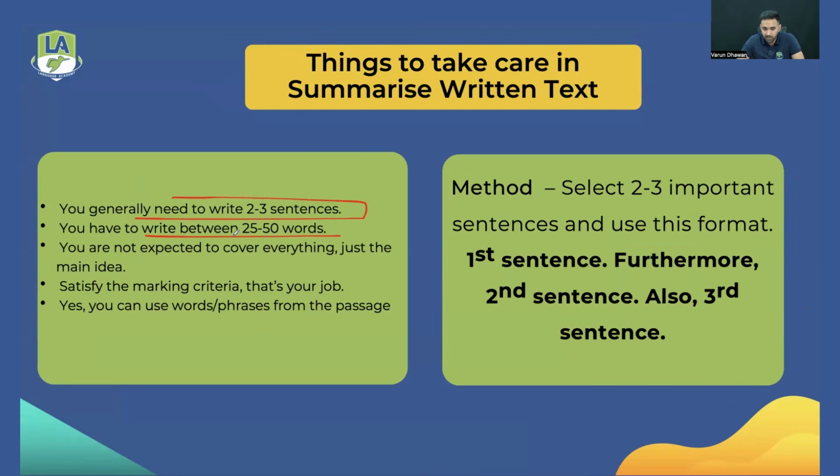Make sure you do not write less than 25 or more than 50 words. Even a single word more will impact your score dramatically a lot, right? You're not expected to cover everything, just the main idea, and you have to satisfy the marking criteria. What is the marking criteria? 2 points for content, 2 points for form, grammar and spellings, and vocabulary.